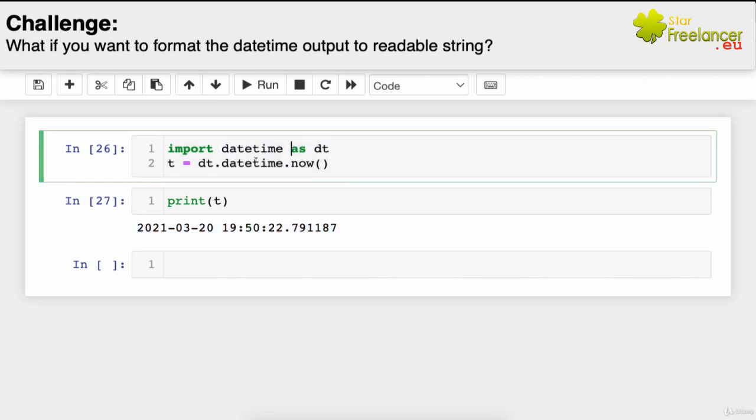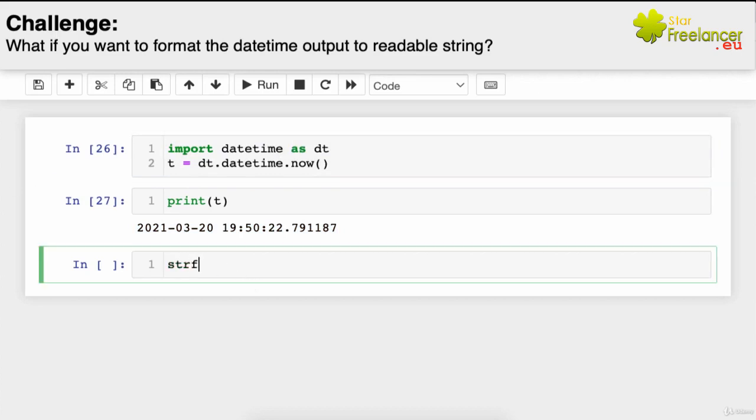There's a method in datetime we use for that, and that method is called strftime. That is to say, strftime. This is the method. How do you use it? Simply put what you want. For instance, if I want the weekday in full, I simply say percent, then I put A. This is to get the weekday. But it must run on top of this output.